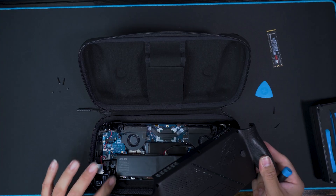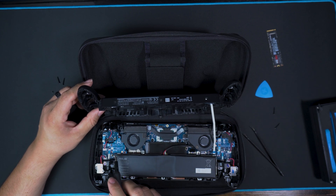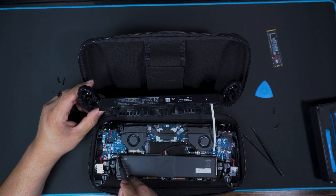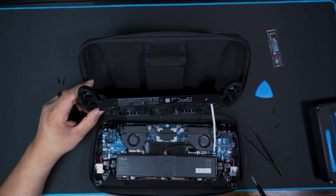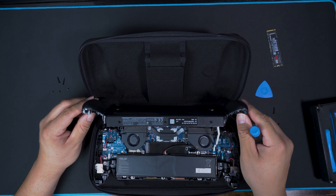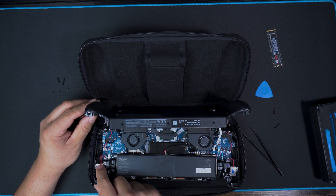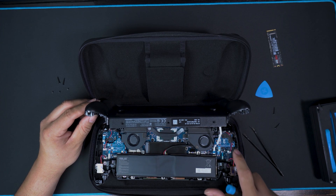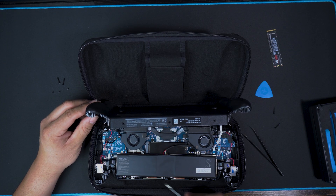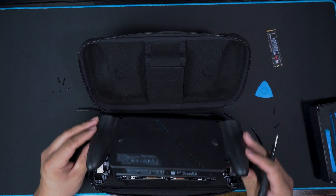Make sure there's no gunk in there. You can see that the joysticks are right here, easily accessible — you can change them out. If you ever want hall effect joysticks, you can throw some in there pretty simply. Here's one joystick, here's the other. The previous Ally had stuff covering them — this time they look open. That looks like your trigger modulator, and that looks like the rumble — both of those are rumbles. I don't see the Wi-Fi adapter; it's probably underneath the main board. The internals are pretty dope.